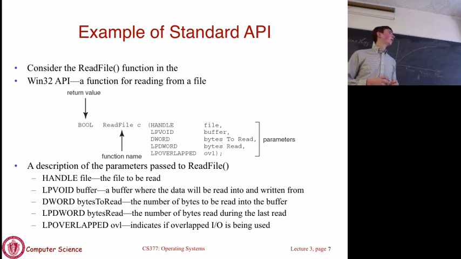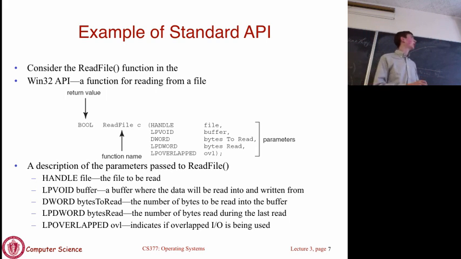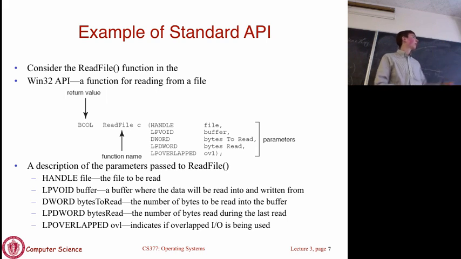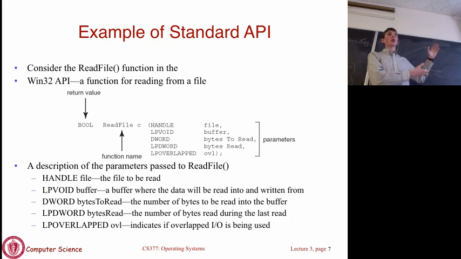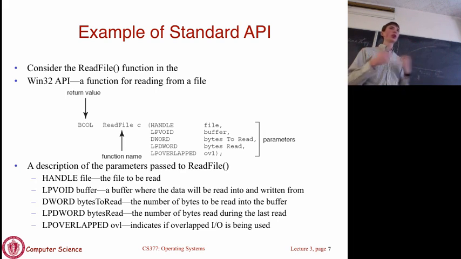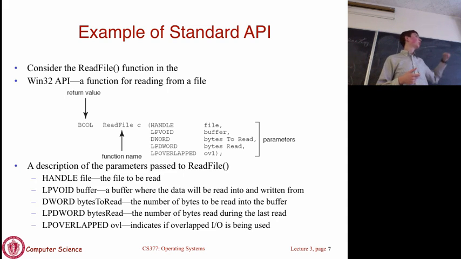Here's an example from a standard API: the ReadFile function from the Win32 API. It has a return value and takes a bunch of parameters. As a programmer, you don't need to know anything about the underlying system calls—you just need to know the function exists and it will cause the OS to do something and give you a value back. But since we're interested in OSes, we'd like to know how the system calls are actually sent. Every system call has an identifying number—a basic integer saying what type of system call it is.